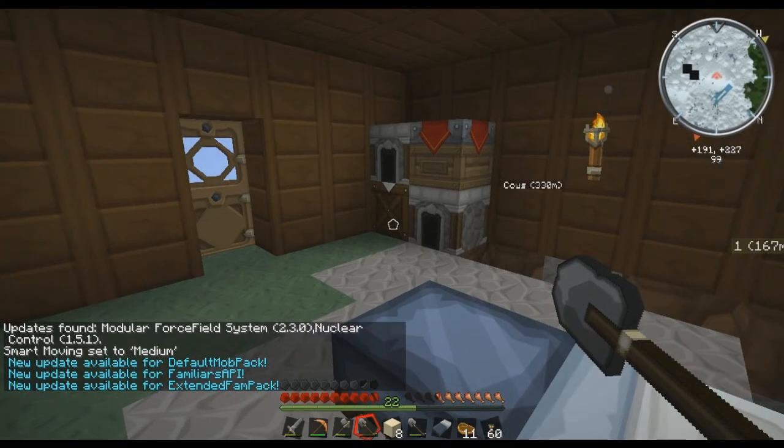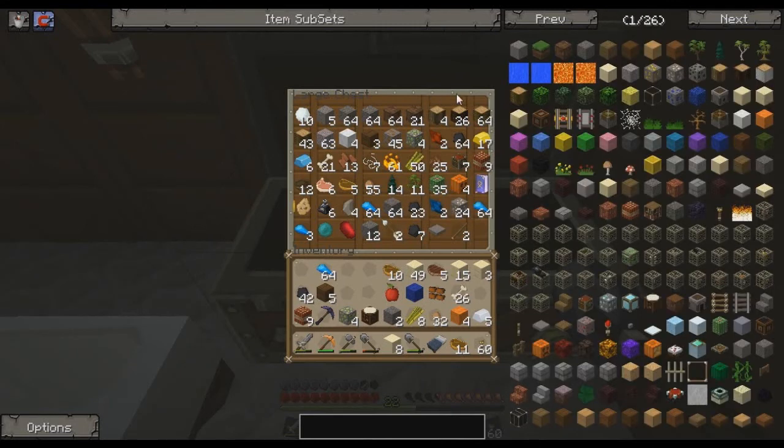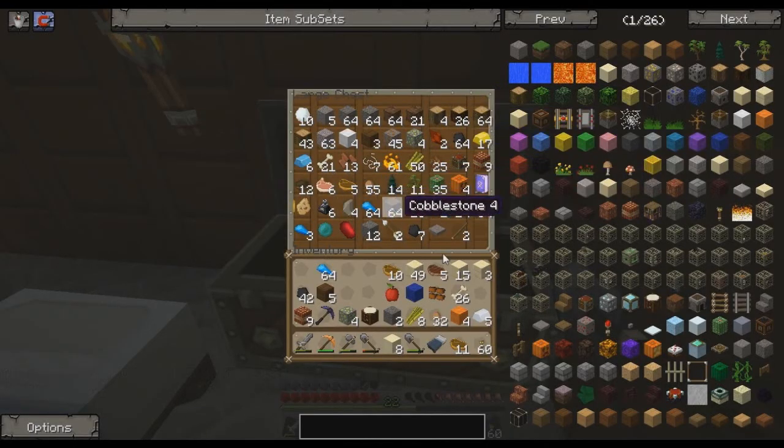Okay, guys, we are back, and I turned off Inventory Tweaks. So as you can see, the things are gone. They're not there anymore. I can't organize my inventory, which is actually a pretty sucky thing. But it is also a very, very, very good thing.